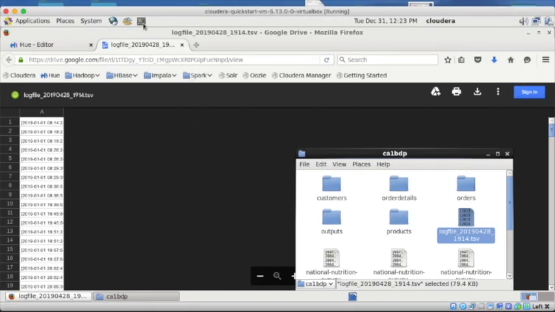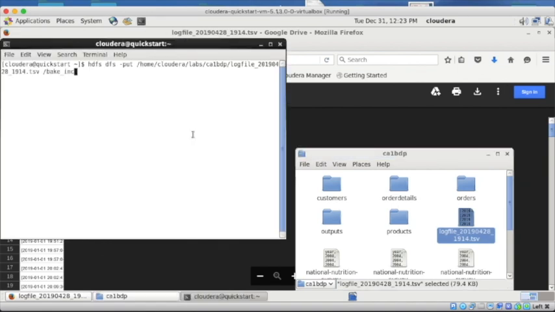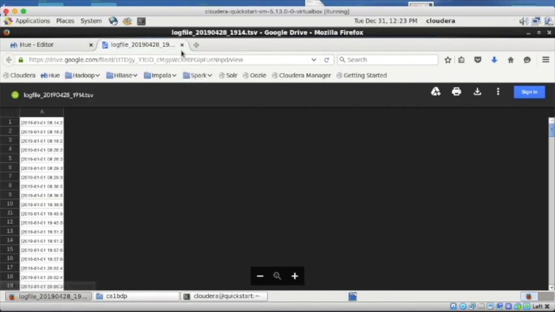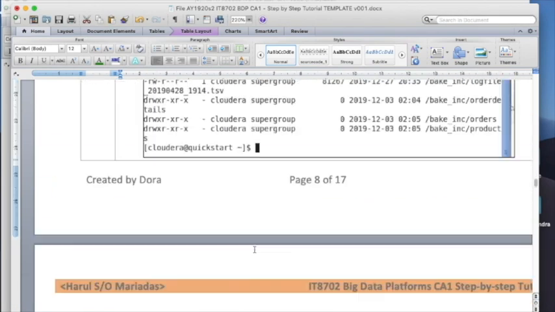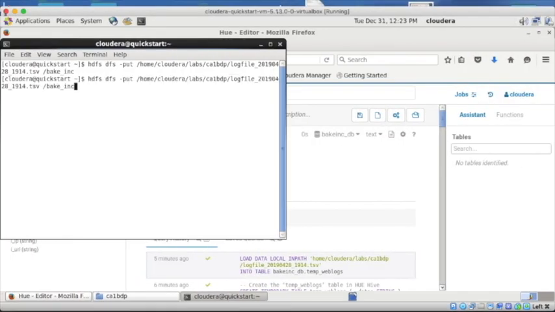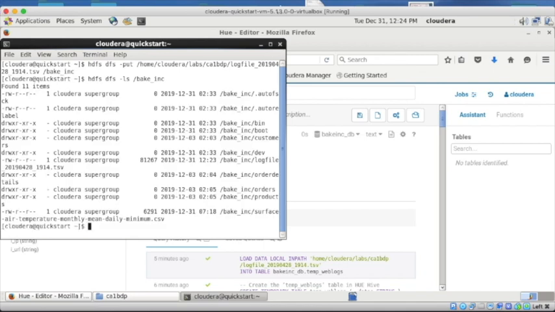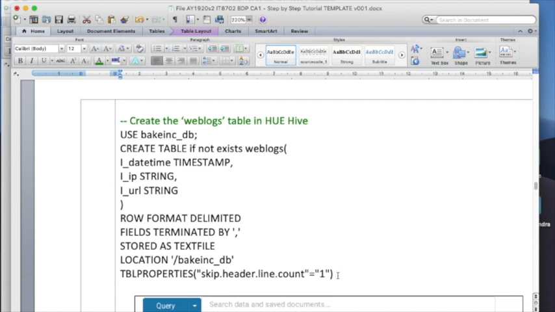So let's go to terminal, paste. So it will be loaded. So just to make sure that the files are there in the parent directory, we can do a quick check. There it is. So as you can see, I'm using a different folder for this data set, HDFS. The reason being, I do not want a single folder with a single point of failure in case I accidentally delete the folder.